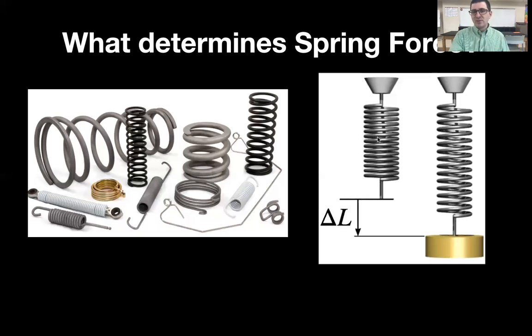Here, it might not be doing very much force, but here it's going to be doing more force because it's being pulled down. So then it has to pull back up on this mass. Assuming that it is stationary, therefore it's maintaining a constant velocity, then we know the forces are balanced. So if we can figure out how much force is pulling down on it, then we can say that equals how much force is pulling up on it. And we know the force pulling up is the force done by the spring. So the two things that determine the force of the spring are the type of spring, like the size, and then how much the spring is stretched.